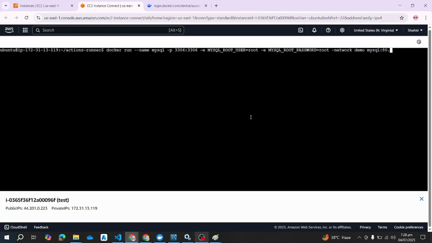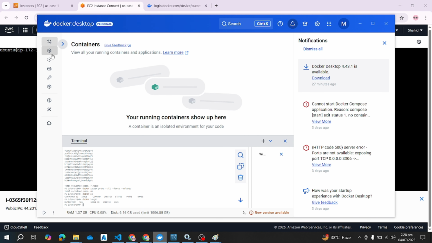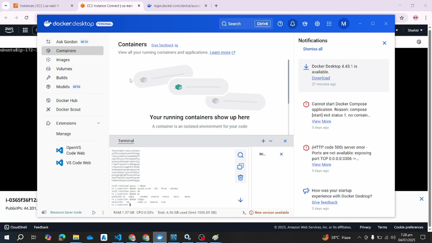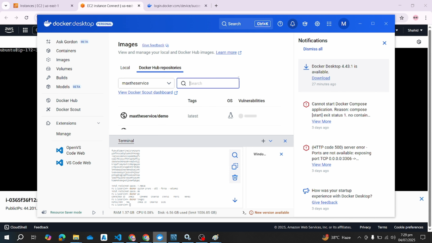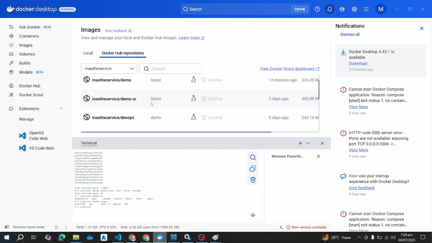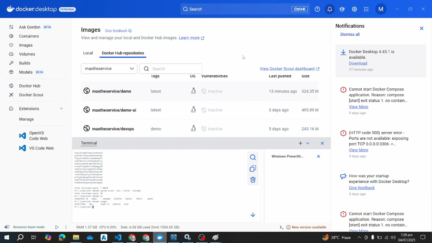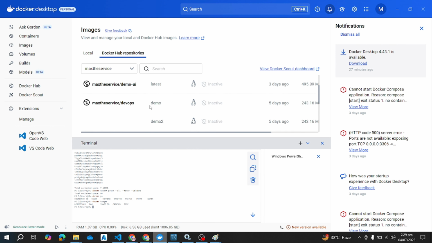That should be available on Docker Hub, because we don't have this image on our Docker, so we can check whether we have it or not. No, we don't have this image on our Docker.